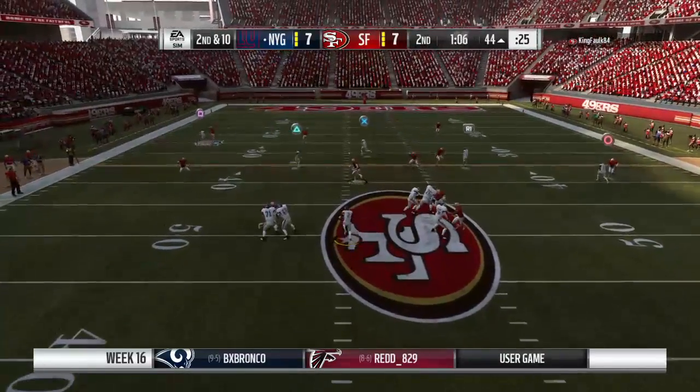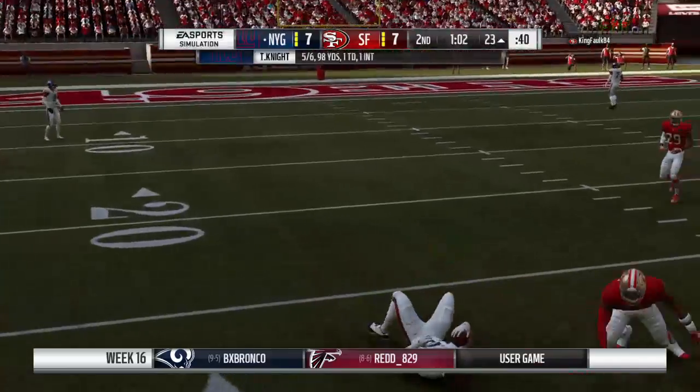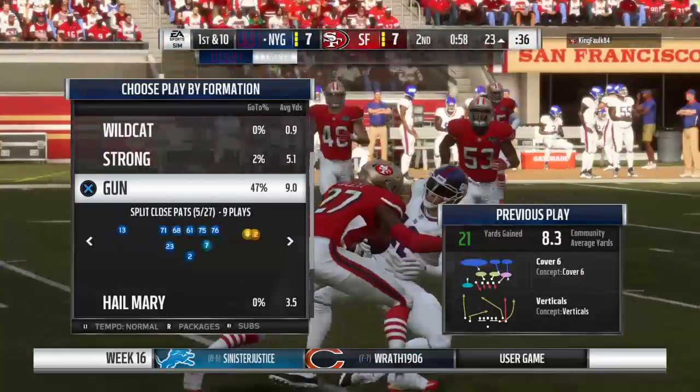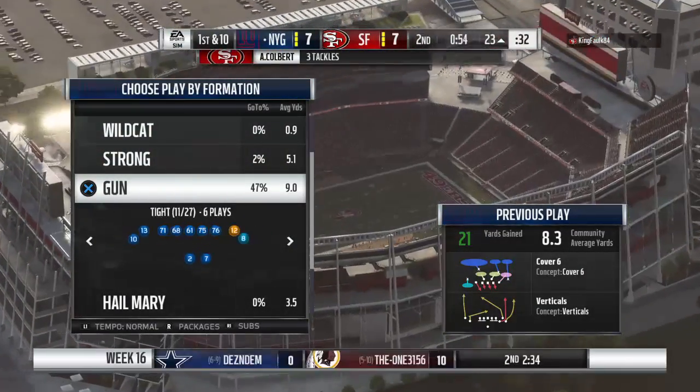Looking to throw on 2nd down. Knight. Throw left side, complete to Ingram. And he goes down, but not before getting this inside the 25. And a nice gain of 21 yards.